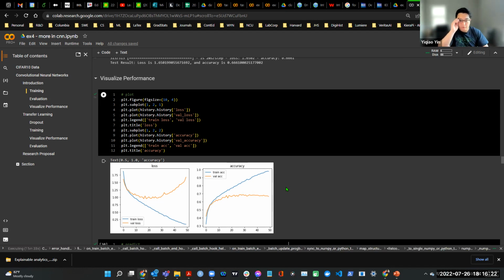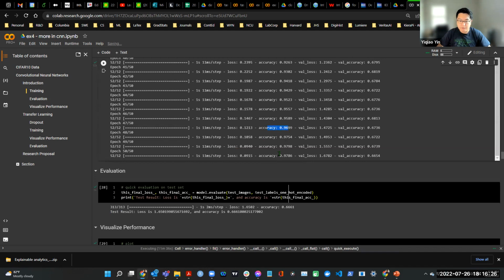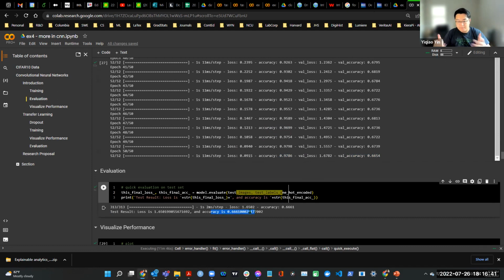Okay, so with that being said, if you take a look at the performance and you're like, okay, accuracy is, oh my god, 97%, that's great. Well, that's not the case, because you look at the validation set accuracy, it's only at 66%, 67%. And you can do a model.evaluate, and you throw in a test set, and the final accuracy is just 67%, and that's probably as good as what a validation set is doing.